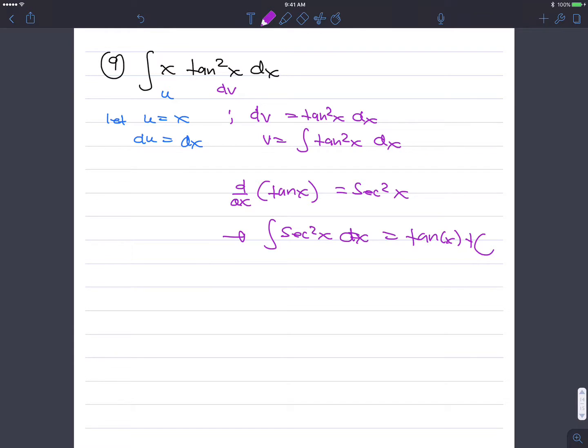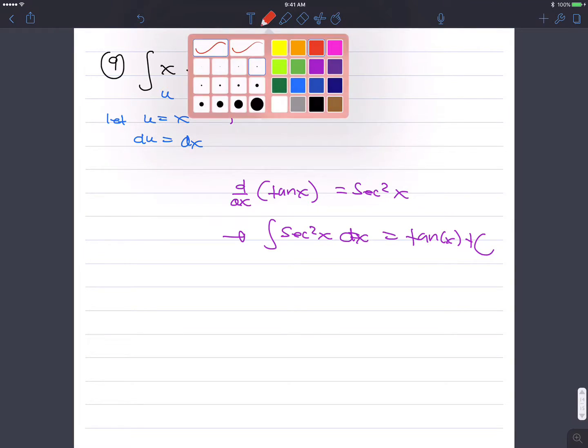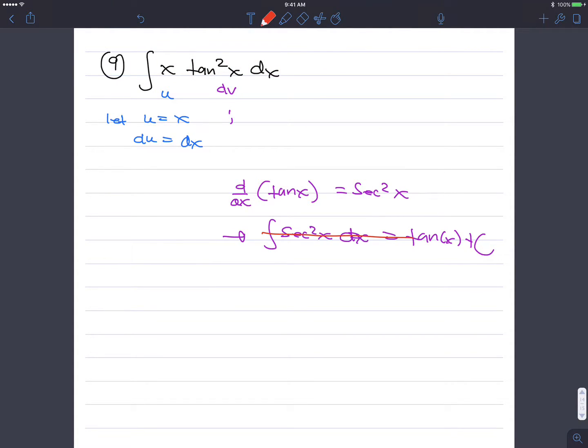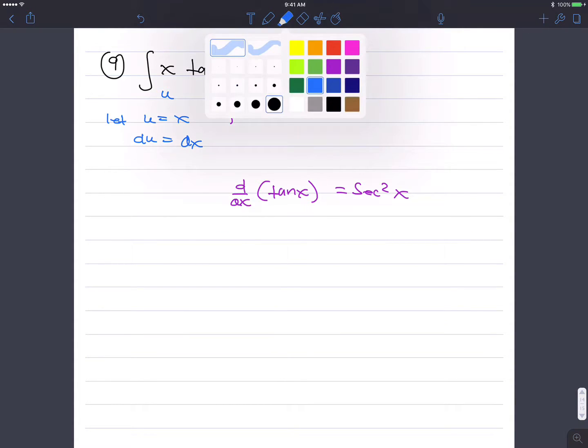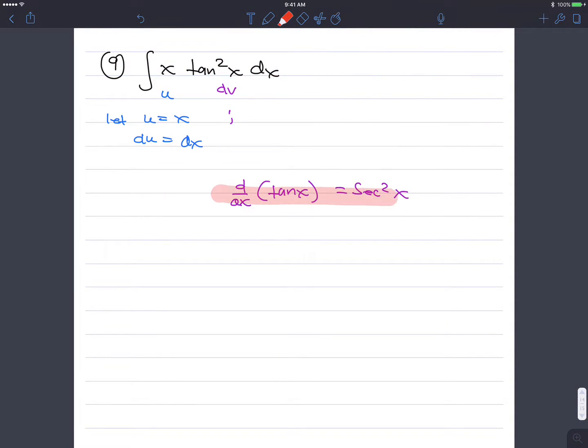So that means we're going to have to do something a little different here. So let's get rid of this. I'm going to keep the fact that this here is going to be used. Let me point this out to you. We're going to use the integral of secant squared being tangent. So we're going to use this portion. I should say we're going to use this. How about if we try that then? Better. We're going to use this.